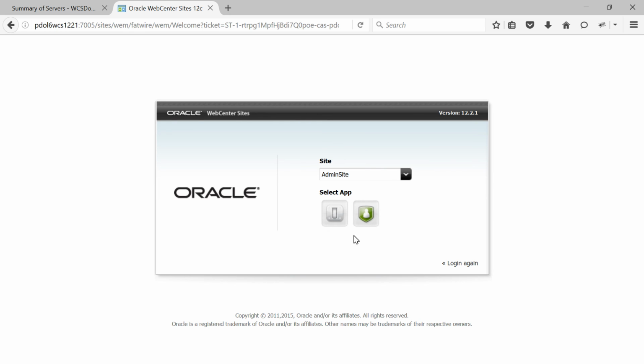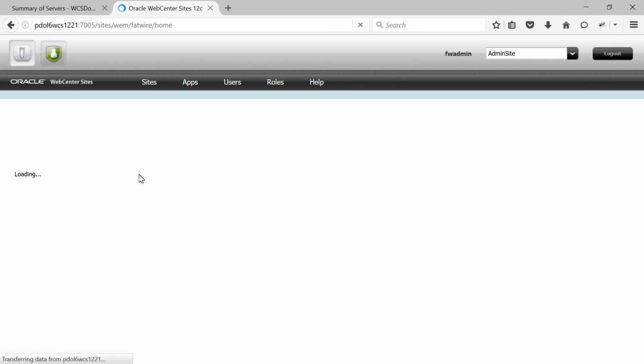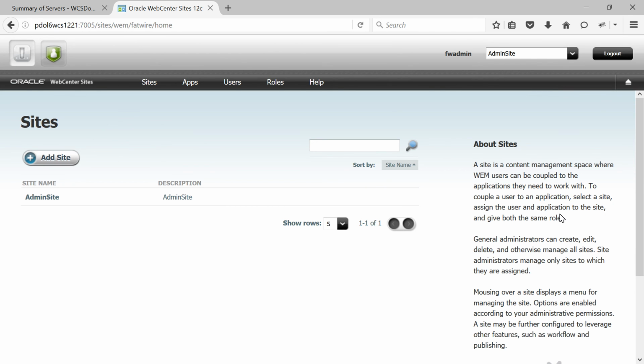And then you have two applications. One is Web Admin, that is Web Experience Management admin, and the next one is the Admin interface. If you go to Web Admin, as I said earlier, we can create users, sites and roles using your Web Admin console. This is how the Web Admin interface looks. Here, as you can see, you can create sites, users, and roles using this particular console.